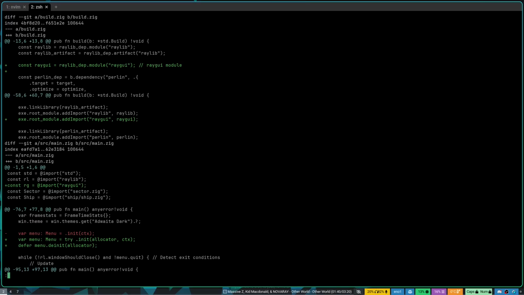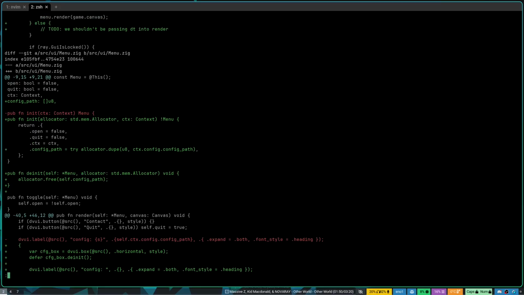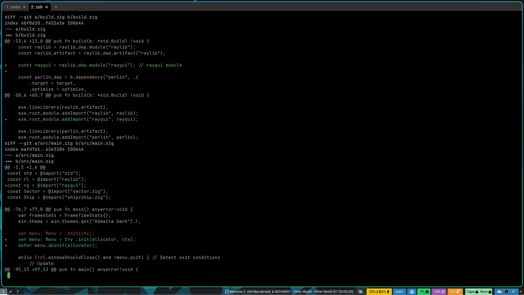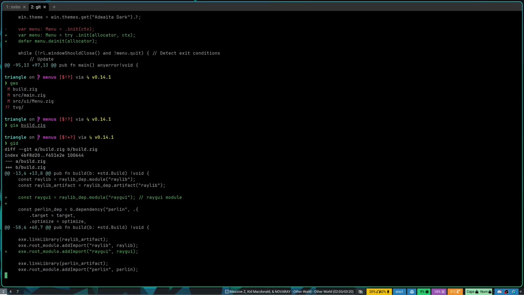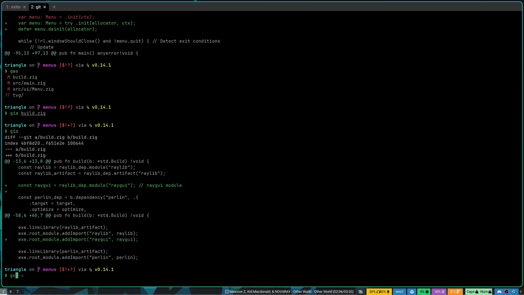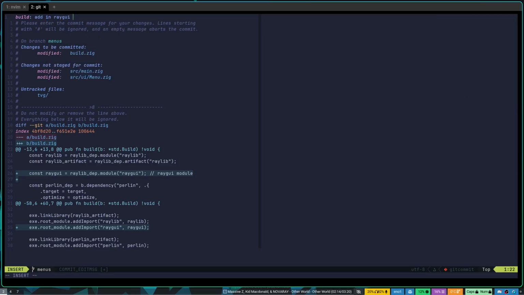GWD. Right. I could have separated out the raygui parts and all of that into separate ones. Should I? Should I separate it into two different commits? Yeah, let's maybe do that. Sorry, not that. GWS, GIA builds, because it just is in the build.zig. So let me just check that out. Okay, GC build add in raygui. Ooh, I've got to wonder whether we need it.